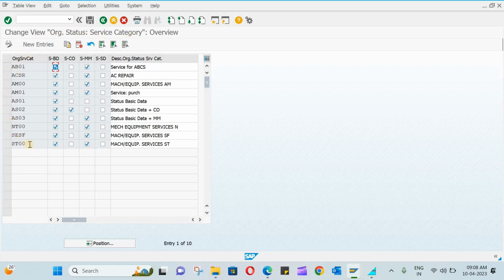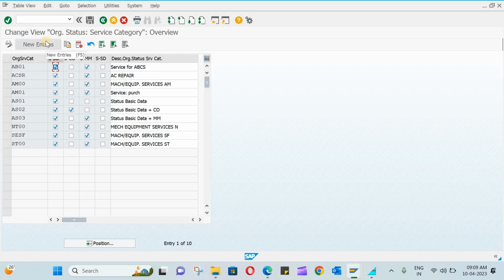So already some people have maintained services for ABCS, services AC repair, service purchase, etc. And these are statuses like basic data, controlling status, purchase data status, sales distribution status.